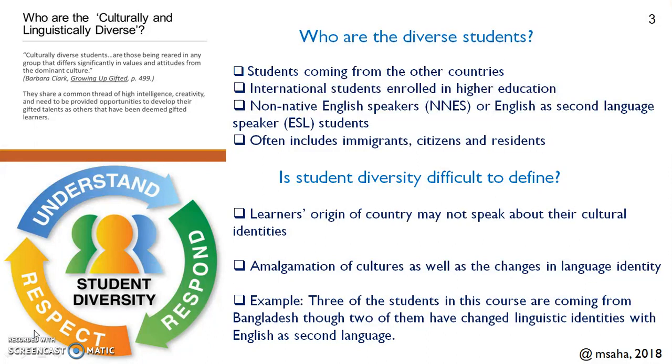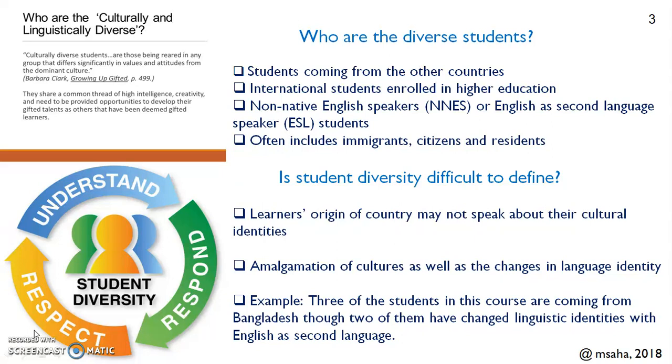Wingate neither defined diversities nor showed the complexities in it. Usually, diverse students include the individuals coming to study from other countries with different languages and cultures. Such a group often includes immigrants, citizens, and international students already residing in the country for a few years too. And linguistic diversity is all about the dichotomy of Anglophone and non-Anglophone learners.